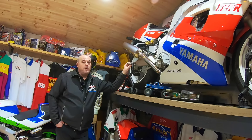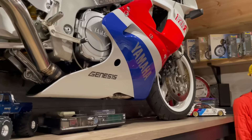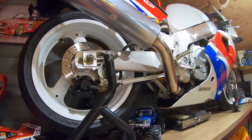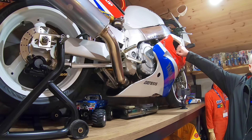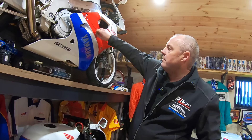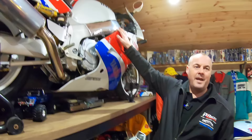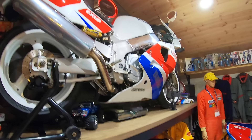It's not the most valuable, but it's the one I like the most. I always wanted the OW01 and it's mint. I bought it off a collector from Derbyshire — I'd heard about it, rang him up. It has been restored, not because it was rough, but the wheels have been repainted and the bodywork redone. Because these are all fibreglass kits as standard — for the weight, to keep it down — with quick-release fasteners so you can take the bodywork off real quick. The only thing that put me off slightly is the frame had been polished, which was a 90s thing, but it should be a matte finish.